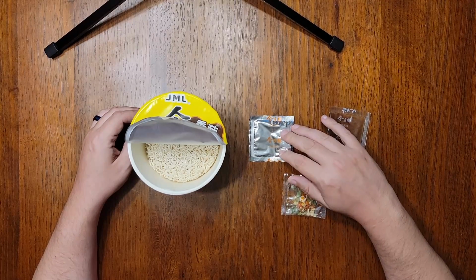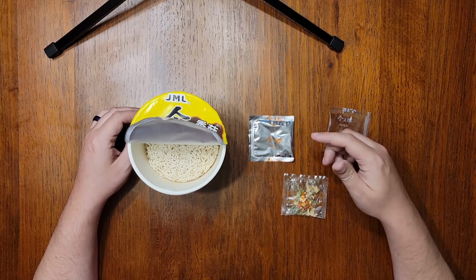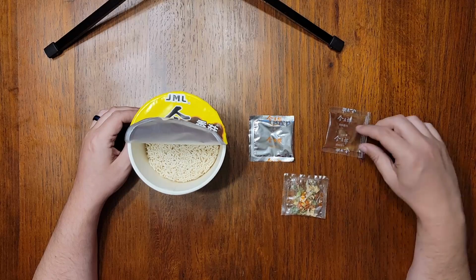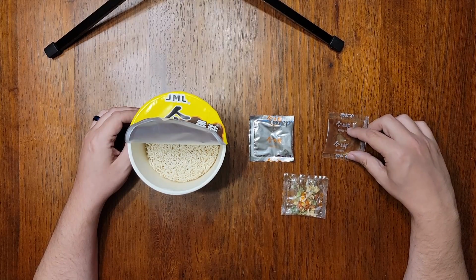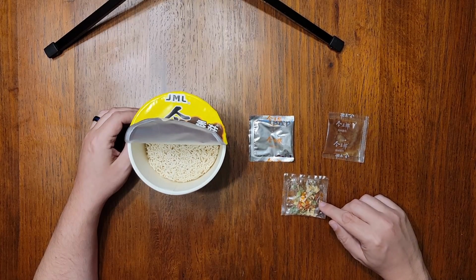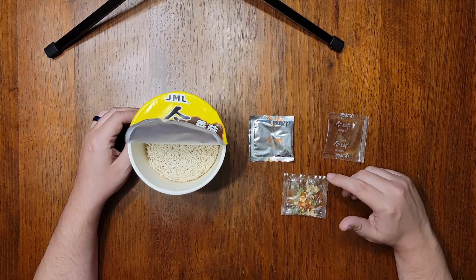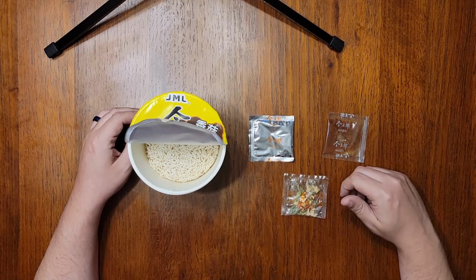Now the dry powder has a lot of those artificial meat additives plus mushroom, onion, sugar, turmeric, and garlic, along with a thickening agent. The liquid pouch is palm oil, garlic, scallion, sesame, and rice wine, along with a few other minor additives. And the dried vegetables are mushrooms, carrots, and scallions. Now, I didn't notice any obvious animal products in the ingredient list, so this is probably vegetarian and could be vegan, but please double check yourself to make sure.